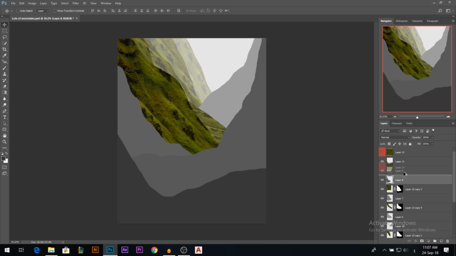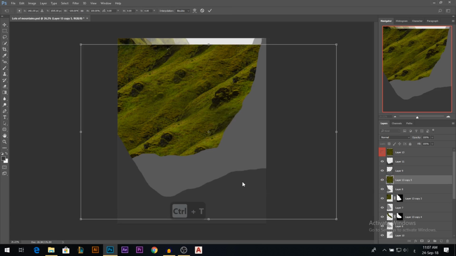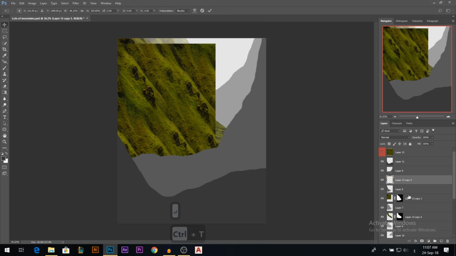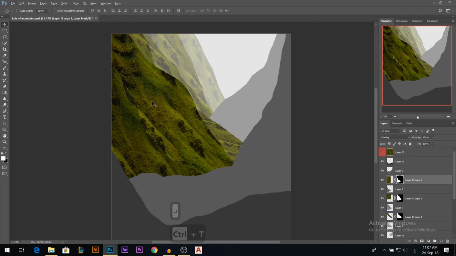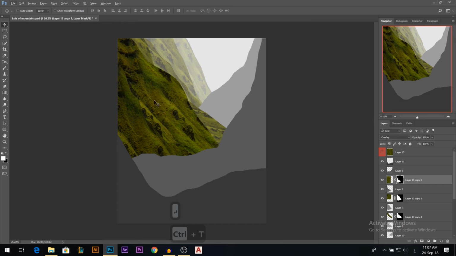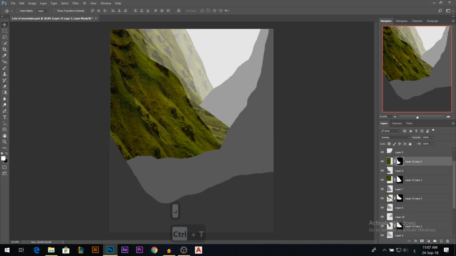Okay, let's take layer 8. Let's copy this one. Make it no color, flip horizontal, and let me put it here. Control click, add layer mask, and overlay it. We can't really see the difference between these two, but it's okay. We're gonna fix it later. There are many ways to give depth to the photo rather than only brightening things up. It's gonna get fixed, don't worry.